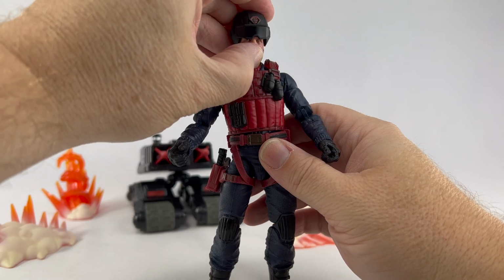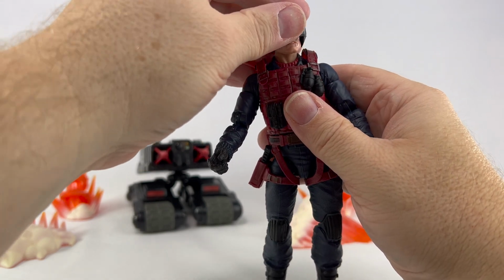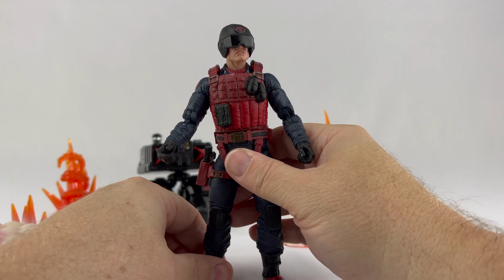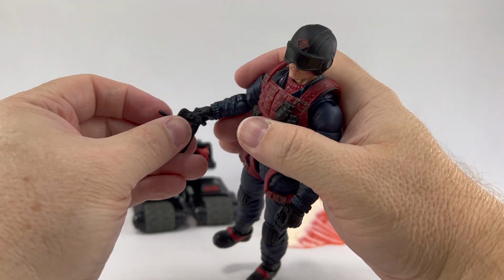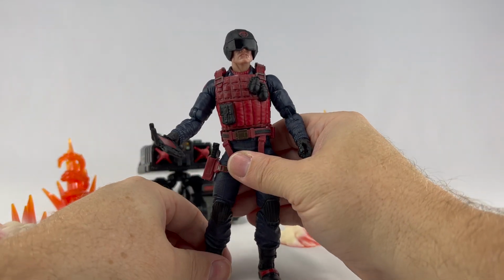Let's put his helmet on. As you can see, let's slide it down. It's a little tight trying to get it on, but that completes him. That completes the figure and makes the figure pop all that much. He looks cool. Let's put the little doodad in his hand. There he goes. That is Scrap Iron.